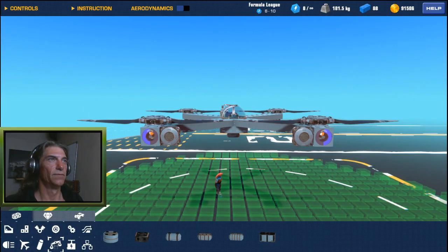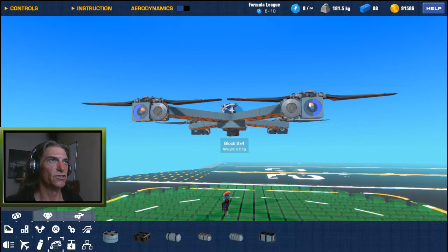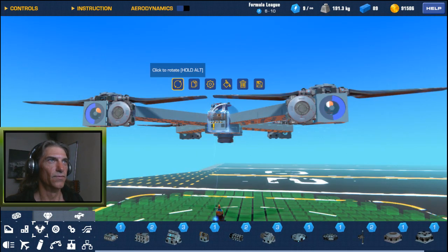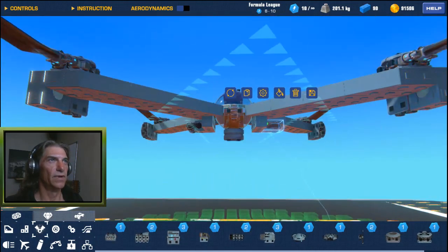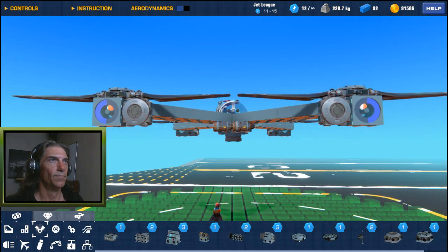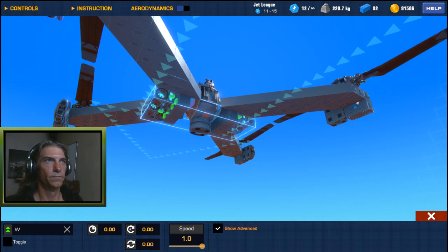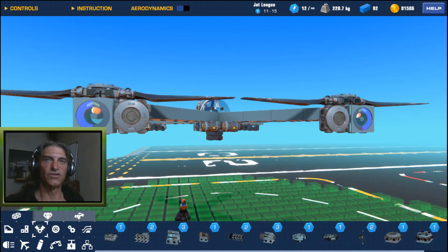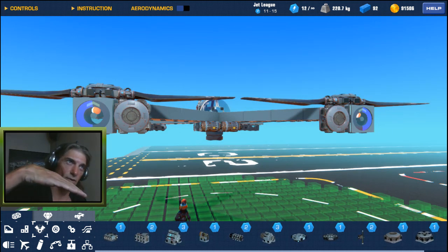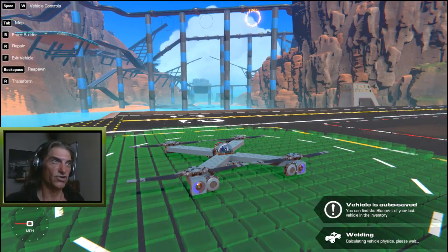Once that's taken care of, it's just about putting some thrusters on there. Thrust-wise, you want it to be just under your center of gravity. Let's try attaching them down here where we have these slopes — put a couple of small thrusters, rotate these around, and go with four — one over there, one over there — then copy these ones forward. Those are automatically going to be set to space, but space is our lift. So we're going to select these four and set them to W. The downside to using W as thrust is that W is normally the seat steering, so it's going to nose down instead of just adding thrust, which is why I put my thrust slightly below the center of gravity to counteract that.